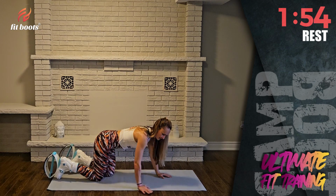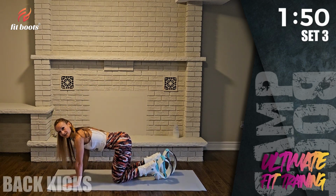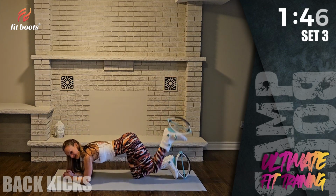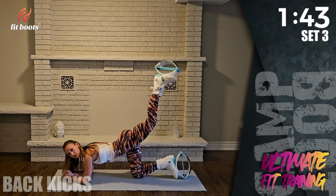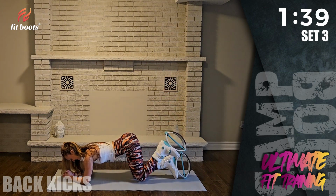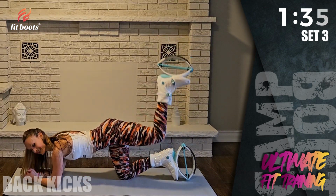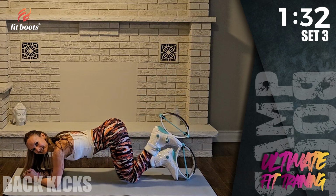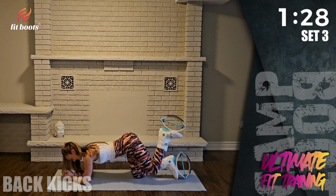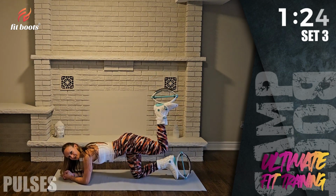Going on to the other side. So again, you can change or you can stay on the spot. I'll show you from the side, making sure you can always check in with me. Nice. Bring it on. Almost there. What a great way to burn the calories.